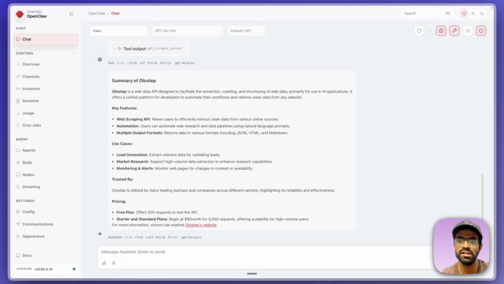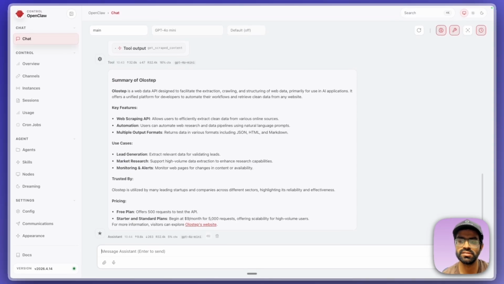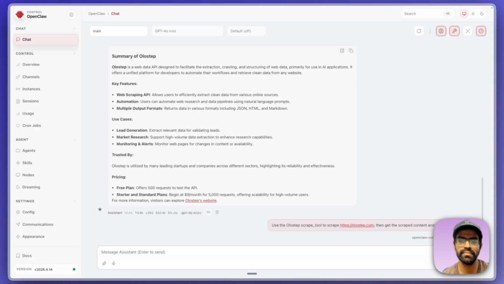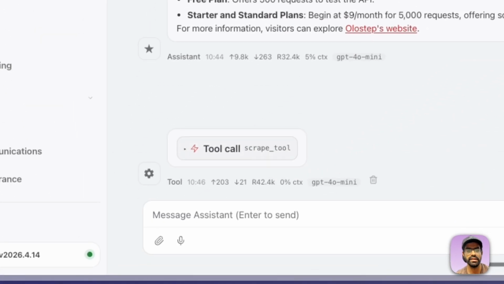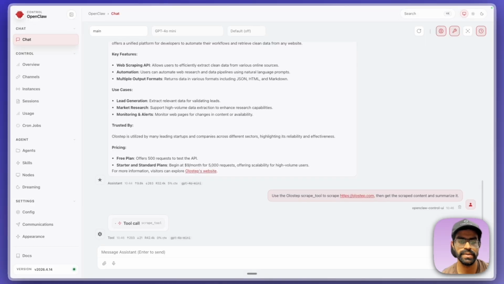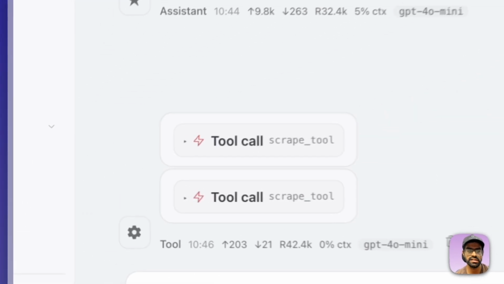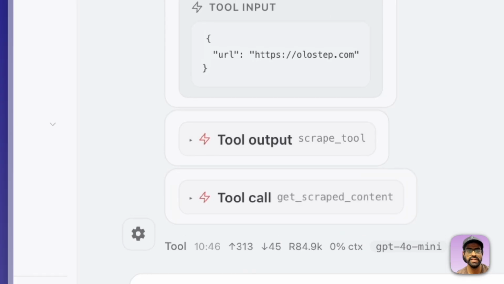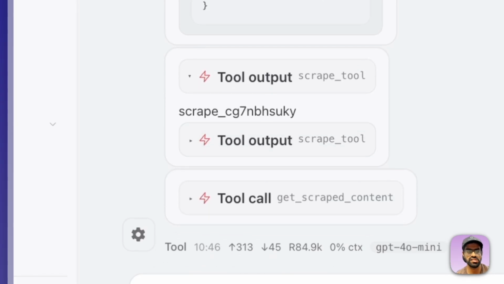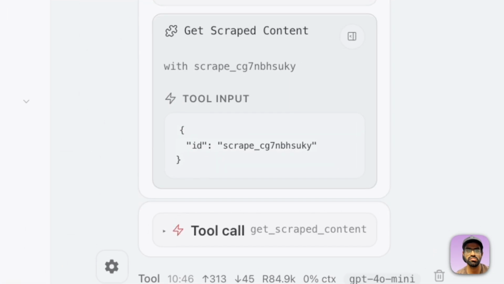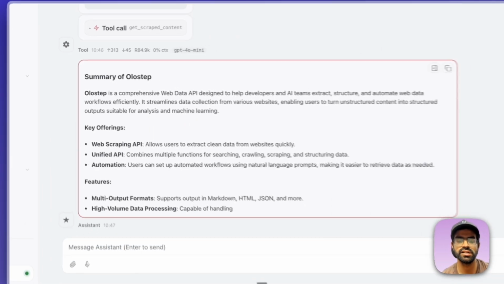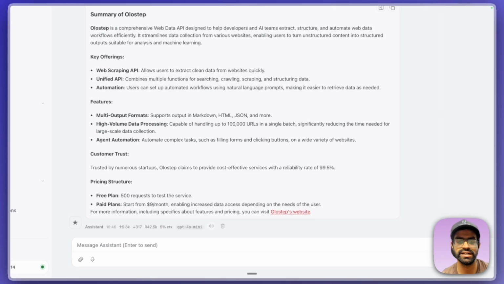and summarize the content. As soon as we give that, we'll start the process and be able to see in real time how it utilizes the tools. Immediately, you'll see that it uses the scrape tool to scrape that given page, and it returns a specific scrape ID. It then used the next tool, to get the scraped content, and started to give us an entire summary of the page.